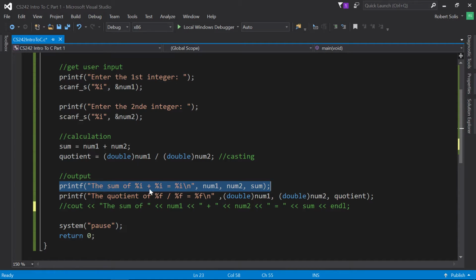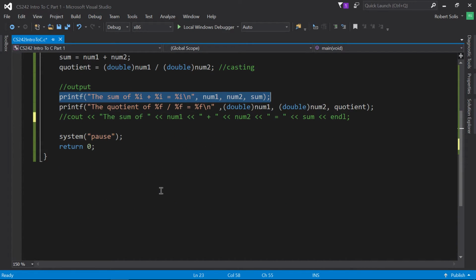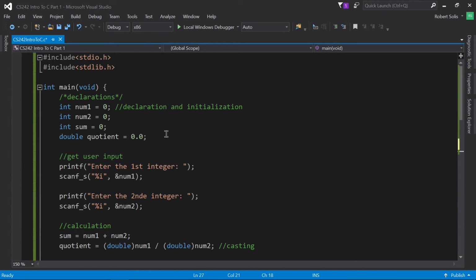Everything is placed within quotation marks, and you have these substitute items over here, and you're basically saying this is a substitute for an integer. This also is a substitute for an integer. This is a substitute for a real number. And of course, you have all these substitution values for characters, strings, bools, and so forth. This is just a very simple introduction to the C programming language.